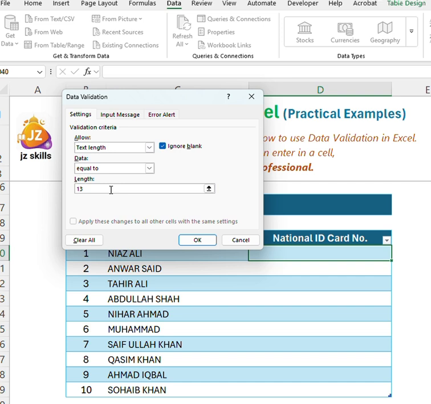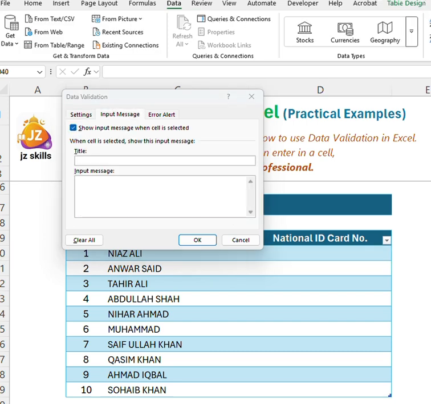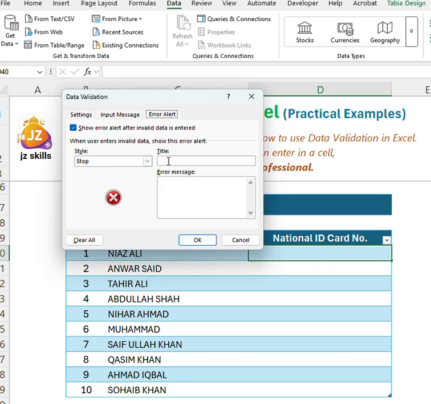And then I will write an input message. So once a person, a data entry operator, is typing in this cell, he should know that only a 13 digit entry, only numeric data, is allowed.